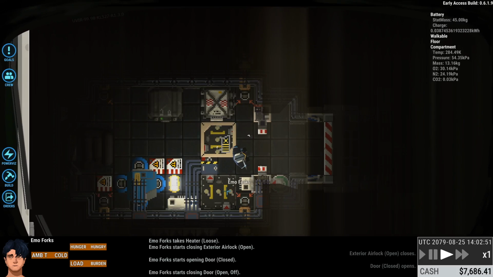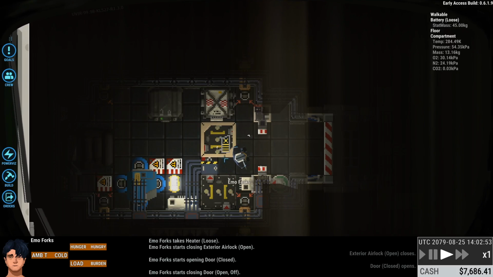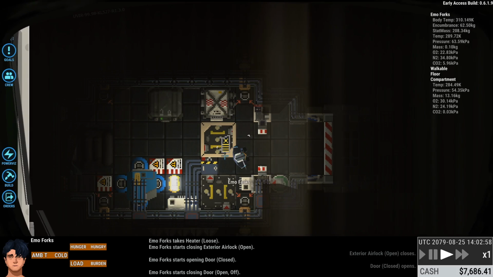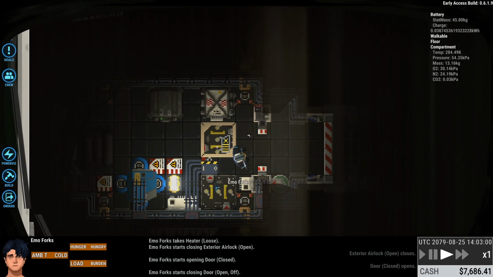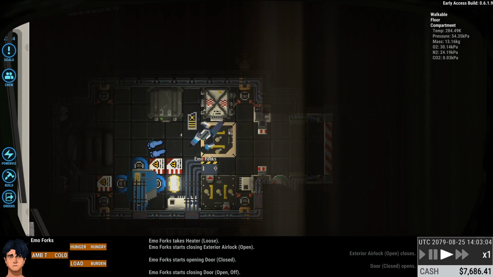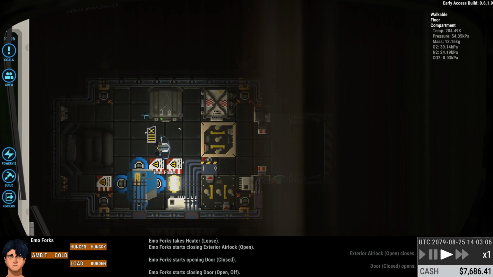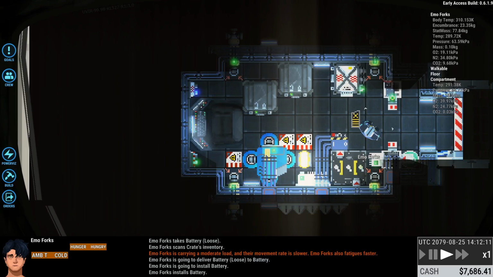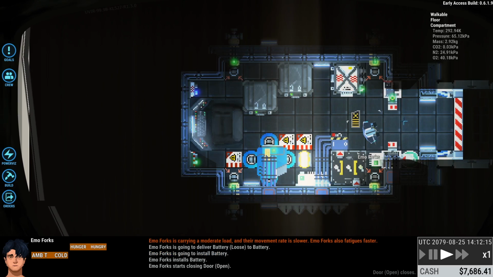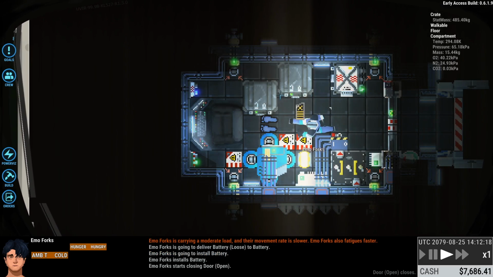Oh, have we run out of power? I don't think we have enough power to actually close the door. That's not the end of the world, because we've closed the external door. But it does look like we're going to need to uninstall this battery. So let's first of all sort the crate situation out. Right, job's a good one. We've now got 80 powers. Close the door. There we go.